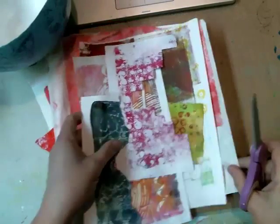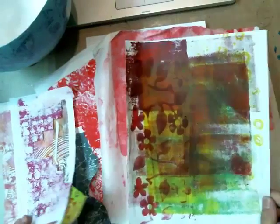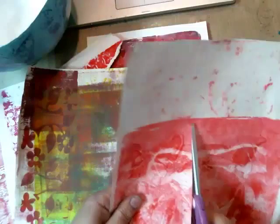It's enough. So I'm going to start by taking my scraps and just start making some stuff. I hope all of you are doing well in the chat.